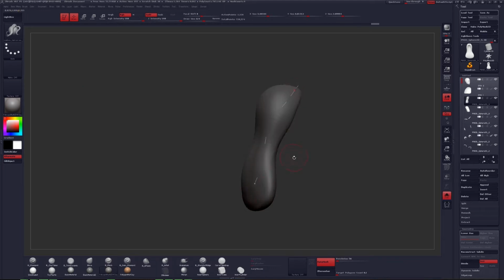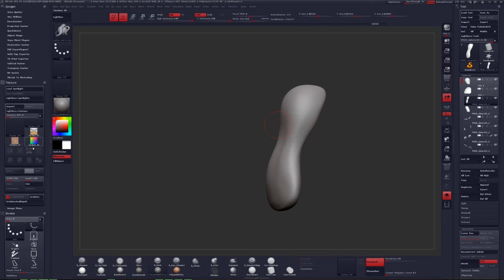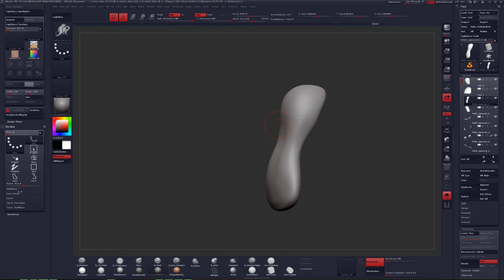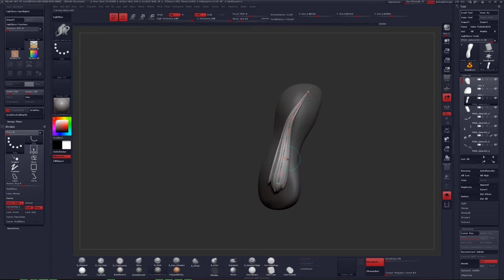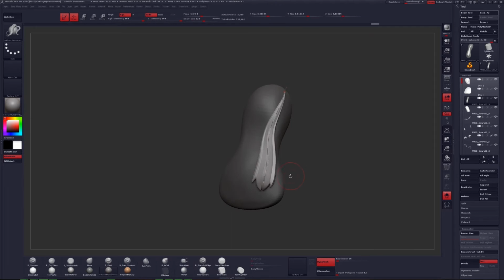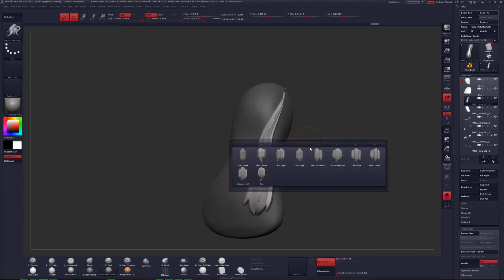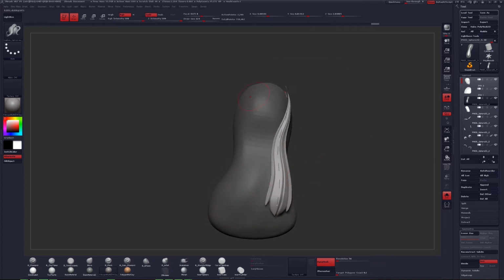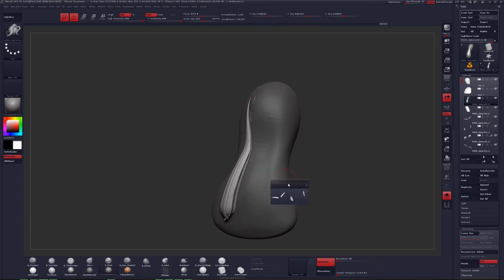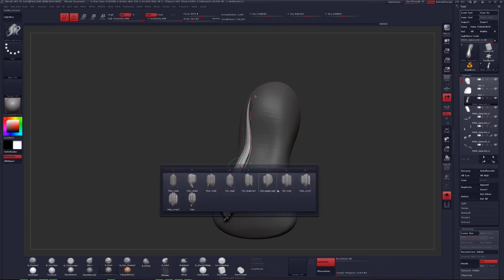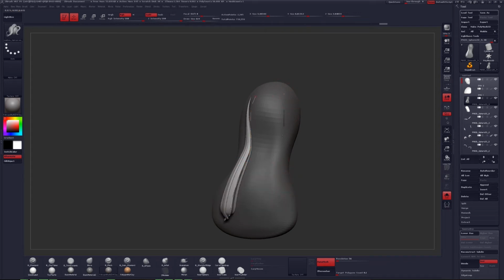And within that brush, it's having some trouble there with the hair, so let's see here. We'll turn on Snap, and I believe that should let it go on top of the hair here. It looks like it is. It's fine. Just so you can see what that's looking like there. And then within that, by pressing the M key, I have a bunch of other options in here. So we could try Tube instead and see just the different variations of hair, curves, and tubes, and flats, and such that we can get.